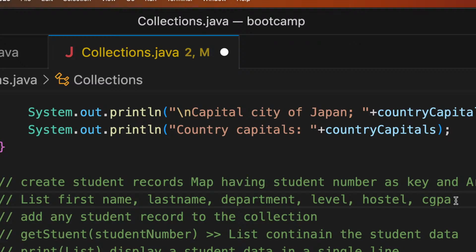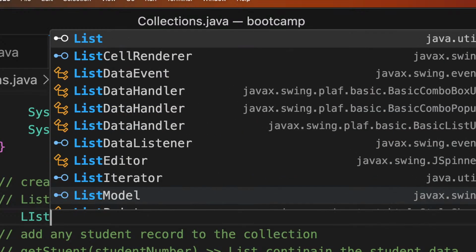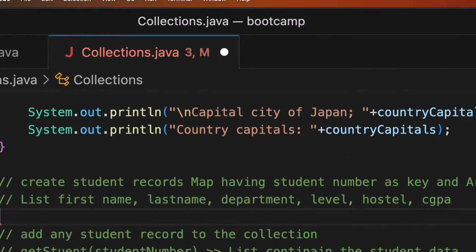Which means in that array list, the index. So let's analyze now. So we have index, say list, list record. Record here is our array list.